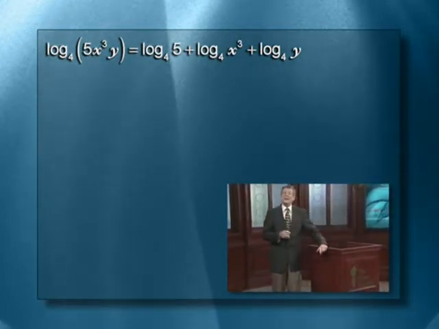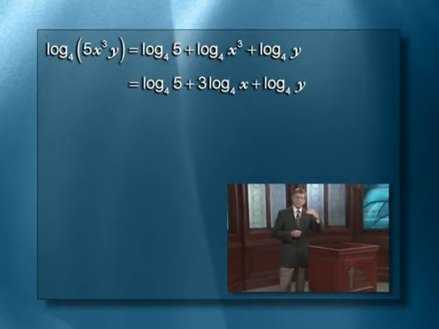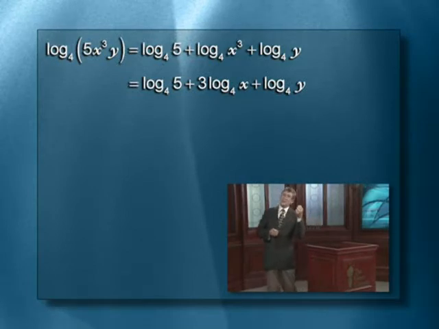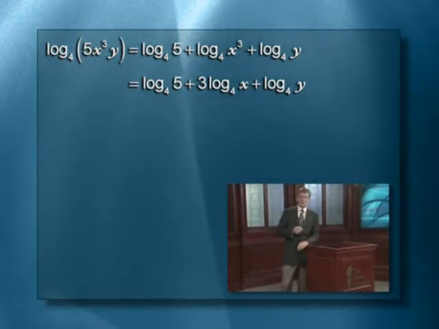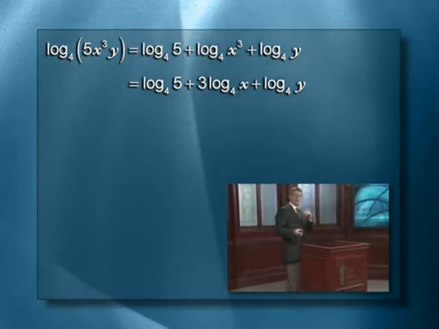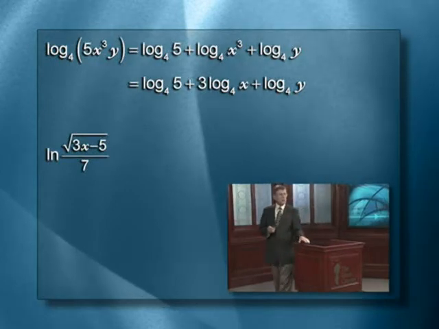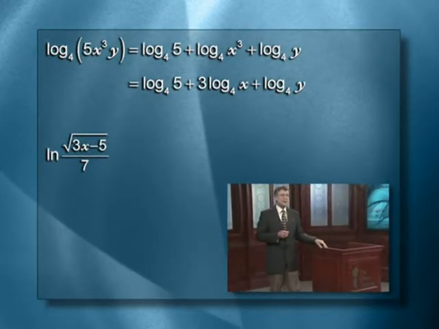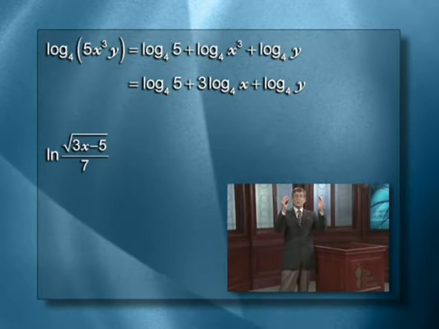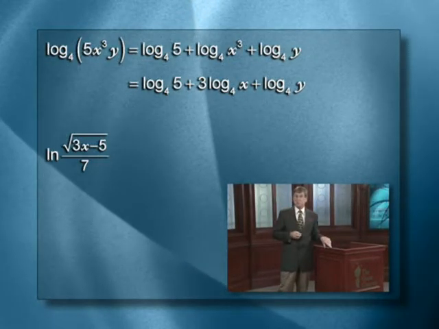But I can do more, can't I? Look, that x cubed, I can bring the 3 down into the front. So another version would be log base 4 of 5 plus 3 log base 4 of x plus log base 4 of y. Here's another expression, actually from a calculus book. Log of the square root of 3x minus 5 divided by 7. So it's the logarithm of a quotient, and within that quotient, you've got a square root.